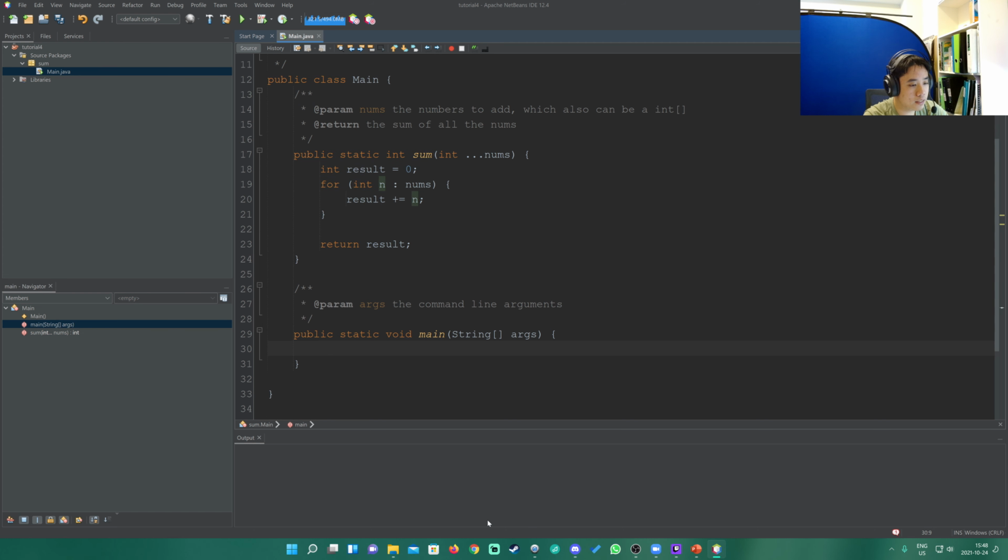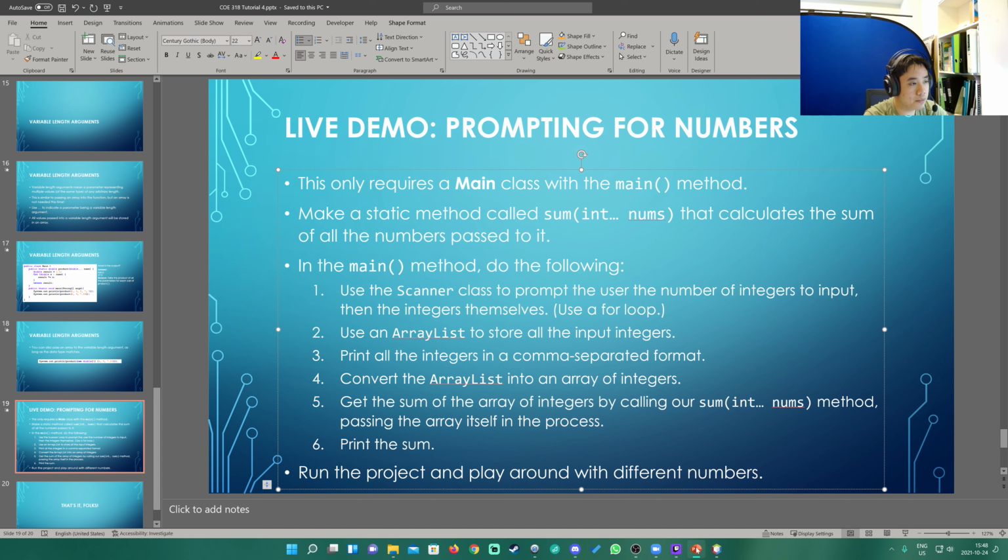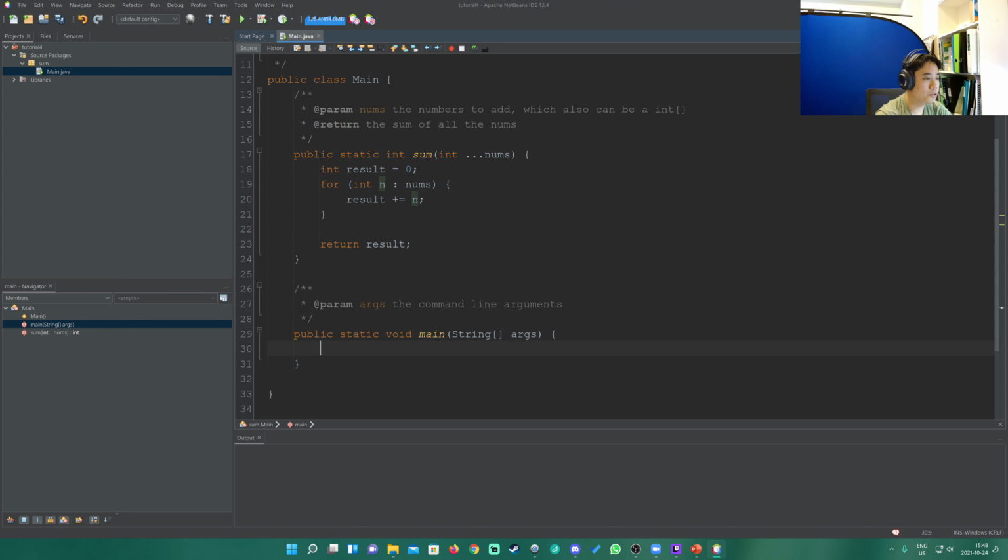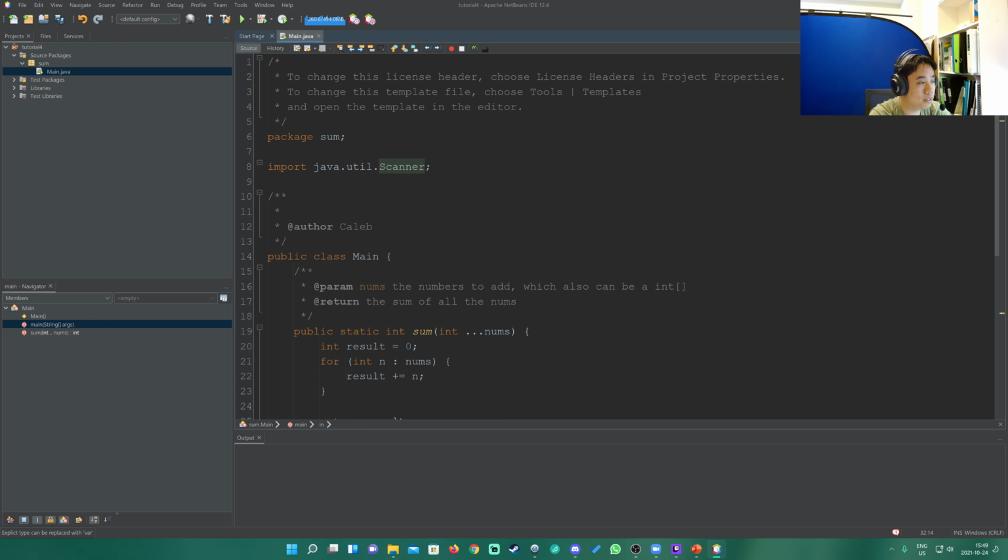Okay, then let's see what's going on next. We're gonna use a scanner class. Okay, and I'm gonna do that right now. I'm gonna go to the main method, and I'm going to type Scanner, and I'm going to call it in equals a new Scanner, and we're gonna use System.in to make that scanner. Oh, what's going on here? Oh, we need to import that apparently. java.util.Scanner. We're gonna need to use that.